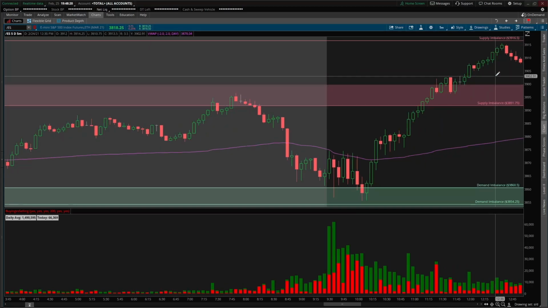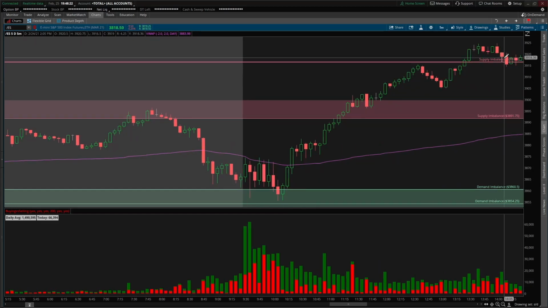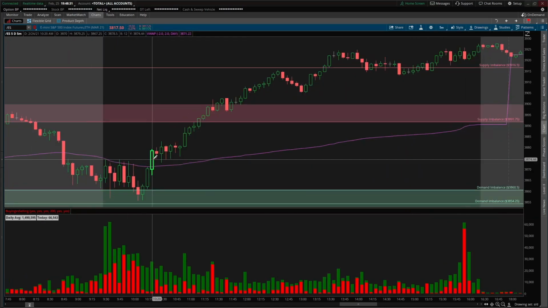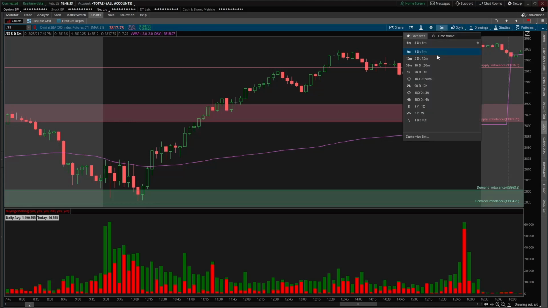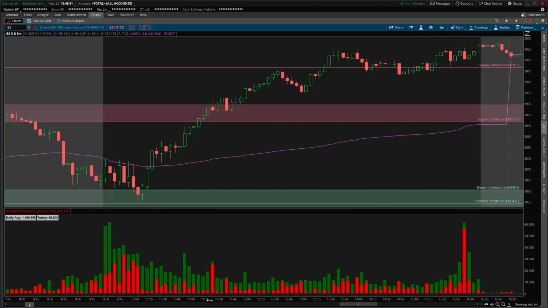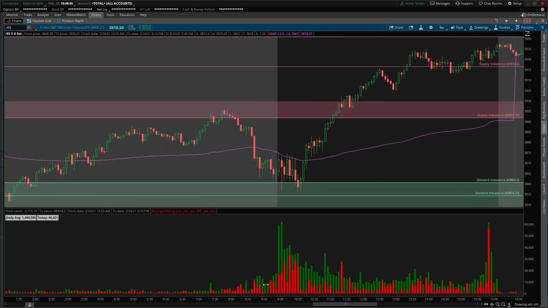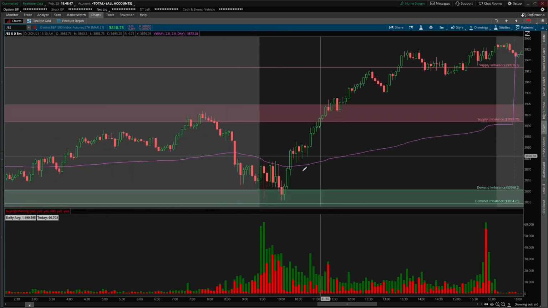You could target the nearest supply zone. 3,916 traded, and then towards end of day when the market closed, 3,930 traded, right from our buy and balance at 3,860. One thing I want to mention here is that this is something I know a lot of traders struggle with. When you look to take profits, if the market's not showing you any signs of pressure from the other participant, hold on to a couple contracts, ride the wave, ride the trend.